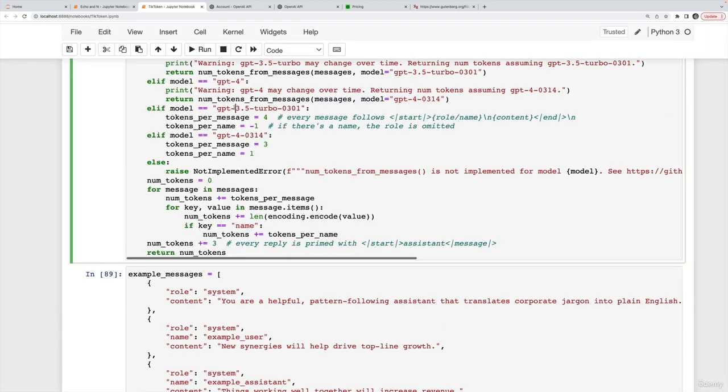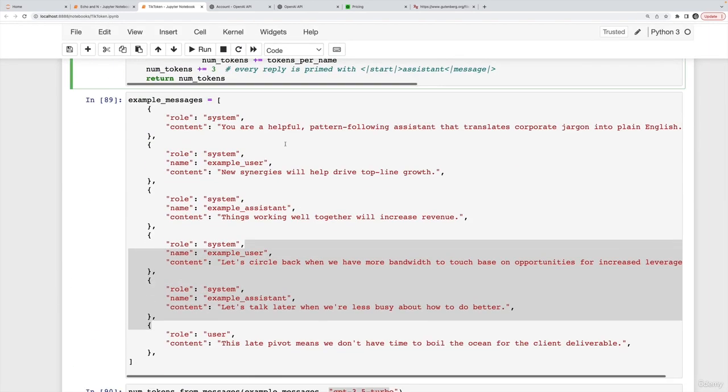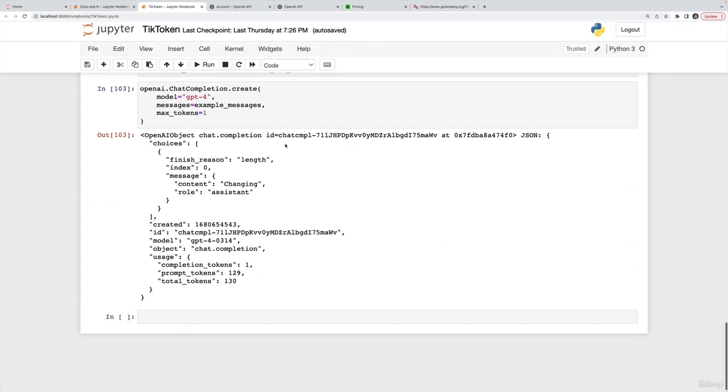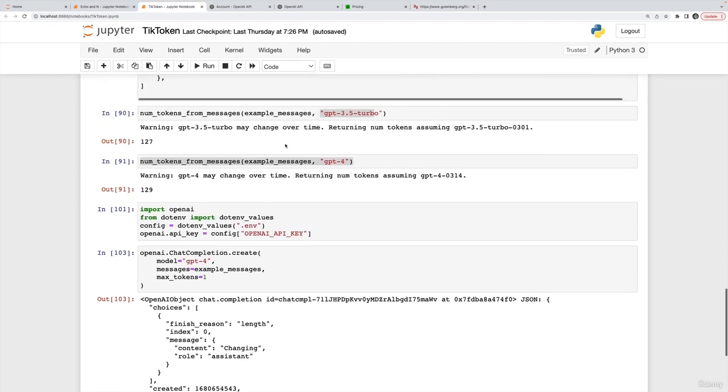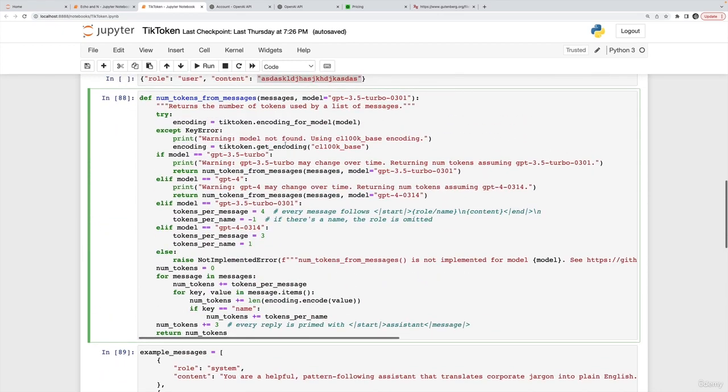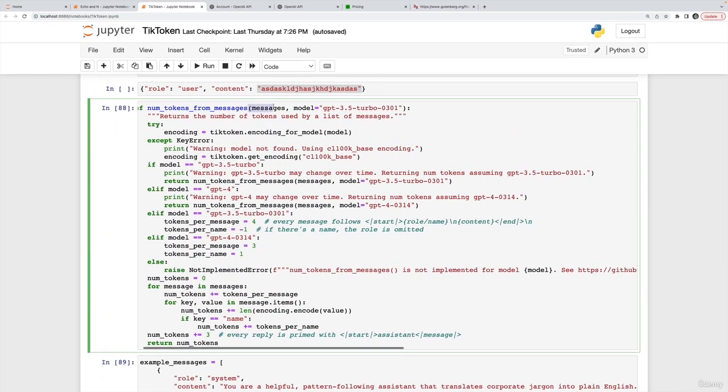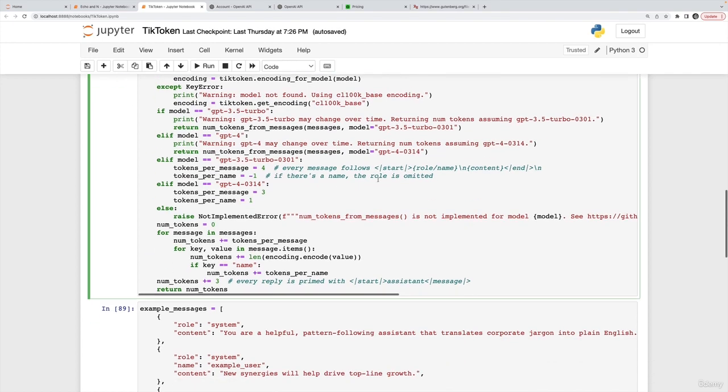So we can use this function from the documentation to calculate the correct number of tokens that OpenAI will bill us and will count using the messages format. It's not as straightforward as just the number of tokens in the text. It also counts tokens per message. All right, so it's kind of a lot, but once you have that function written or copied from OpenAI, it's simple to get that number of tokens. Give it a list of messages in the correct format, give it a model, and it will count the tokens.